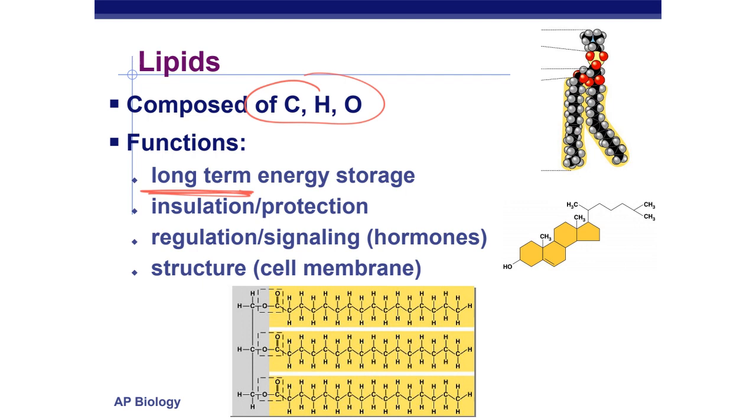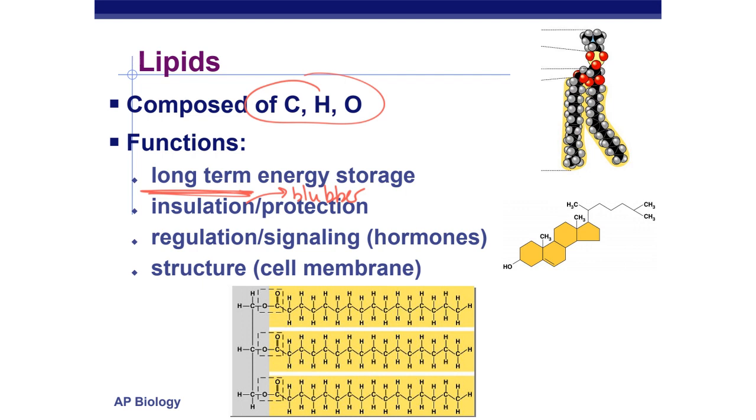Lipids are also going to help with insulation and protection, right? I know most of you have heard of whales and seals, how they use blubber to help them keep warm. The protection, for example, in a human, our kidneys don't have a lot of bony protection, so they're embedded and surrounded by fat to help protect our kidneys. So lipids can do that for us as well.